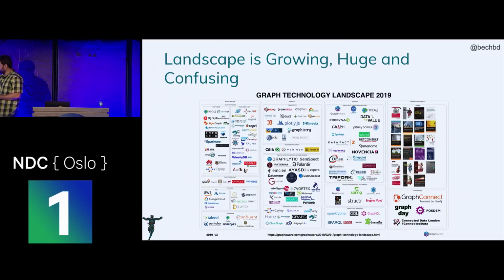Specifically, this slide was actually made by a graph consulting company earlier this year called GraphAware. And it's out of date already. It was out of date when they published it, but even since I put it on this slide about 2 weeks ago, I know of at least 2 new graph databases that have come on the market since then. So it's really hard to know where to even start because there's so many options.